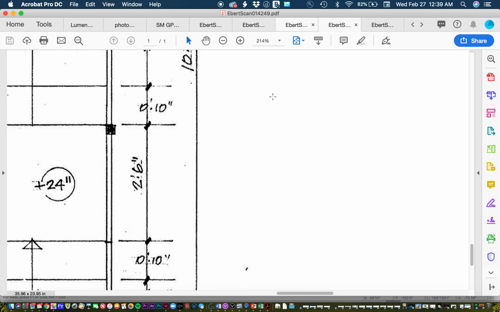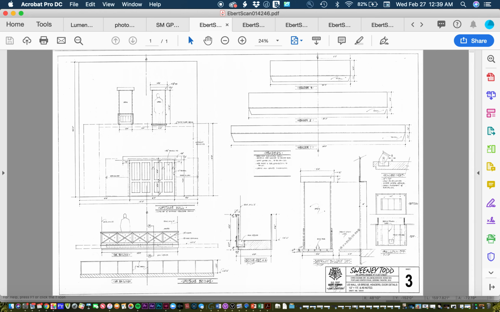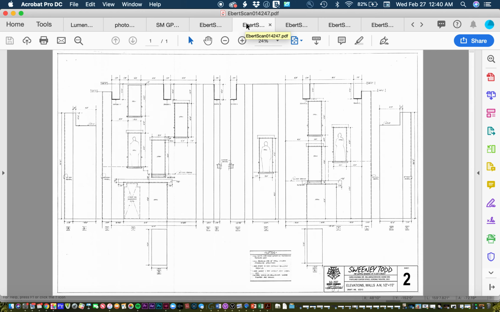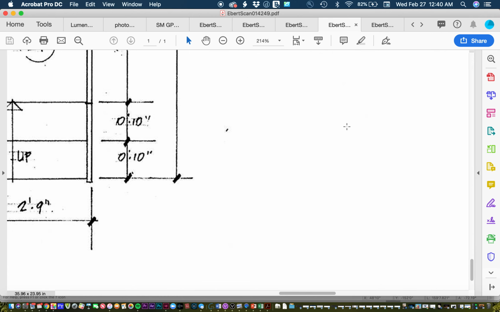Now, if we hop back over to Adobe Acrobat, I can tell you that plate 2 is all in the incorrect scale. Plate 2 is all in ½ inch. Plate 3 is all in ½ inch. Now, what if that also means that plate 4 is also in ½ inch?